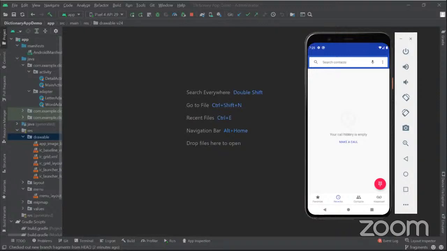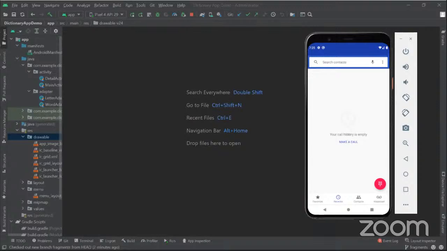Now, what are fragments? A fragment is a reusable piece of UI, embedded in one or more activities.